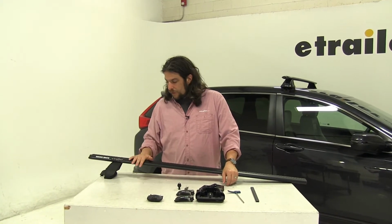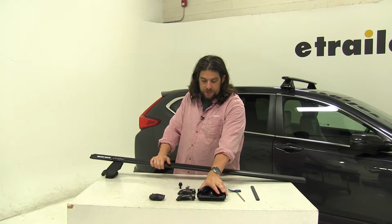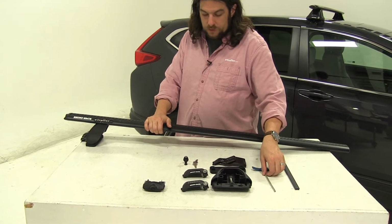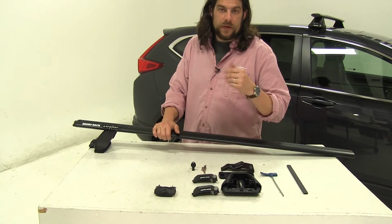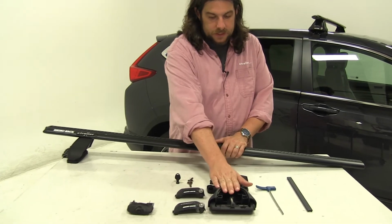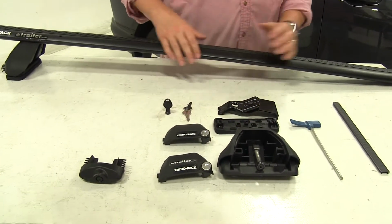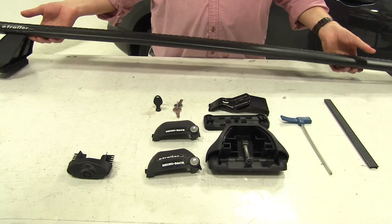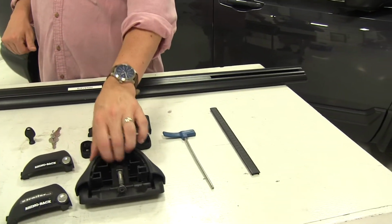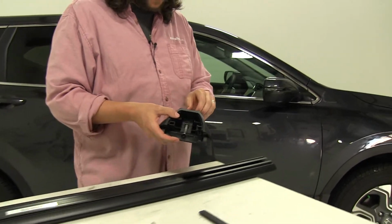On this table, you have everything that comes with the kit once you get it. We have the bar itself, 2500 series legs, the fit kit, and the strip and tightening tools and locks necessary to install everything. We'll start first by taking our leg here, and placing that on the other end. To make things a little bit easier, we'll flip our bar upside down, and we'll come to this side.